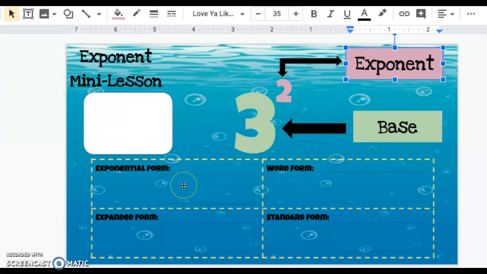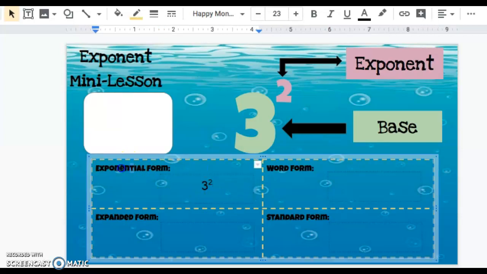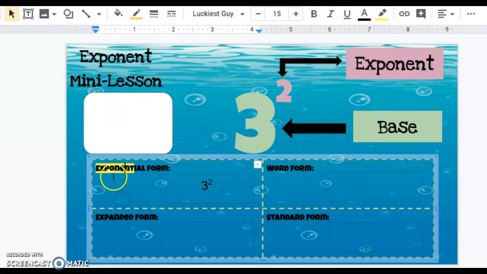There are 4 different other vocabulary terms that we are going to talk about this week. You have exponential form. Your exponential form is just a fancy way of saying 3 to the second power, just writing it as you see it. So it would be 3 to the second power because it's an exponent. You see the word exponent in it. I'm going to even highlight that yellow. So it's your exponent. Your exponent is involved in this. Okay, so you have to make sure that you put that with your number.